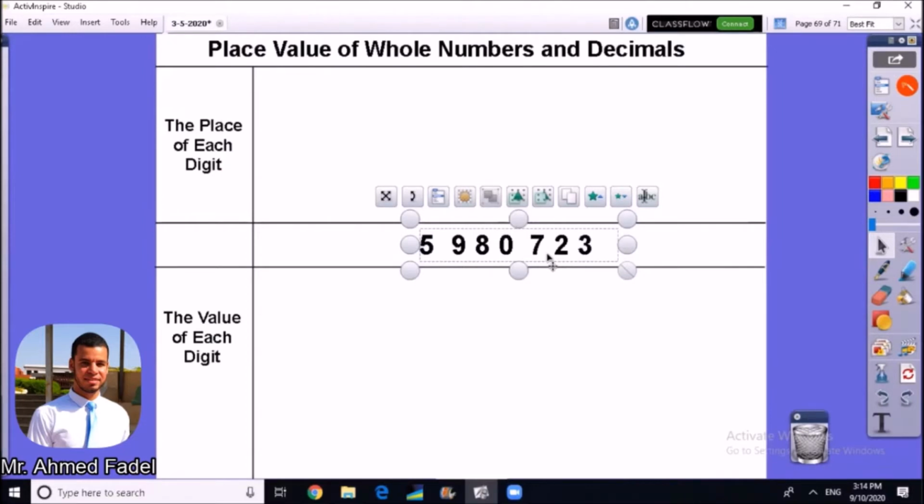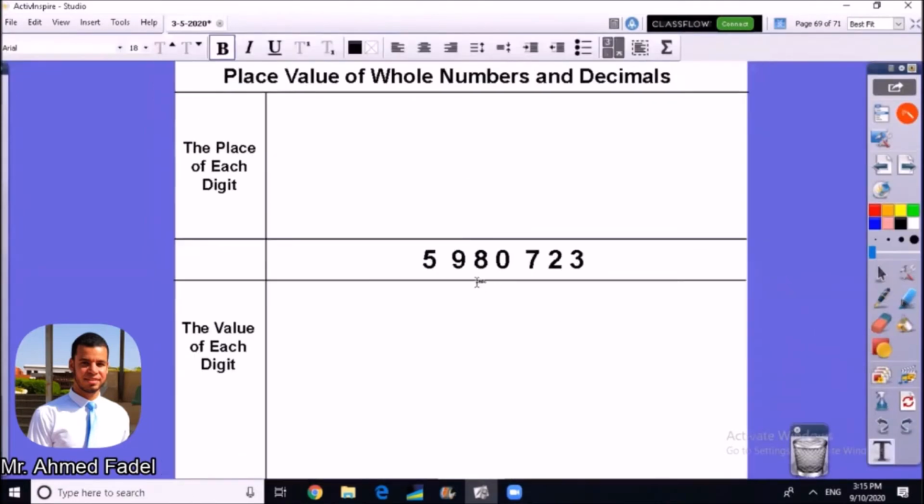The second question is trying to read this. I already read it a few seconds ago. I need you also to pause the video and try to read it on your own. All right, once you're done, let's now have a look at how we can read such a big number. As you see here, the number is divided into 3 sections. One here, all right? Let's give it a different color. Let's make it red. There is another section over here. Let's make it blue. And let's keep the third one over there black.